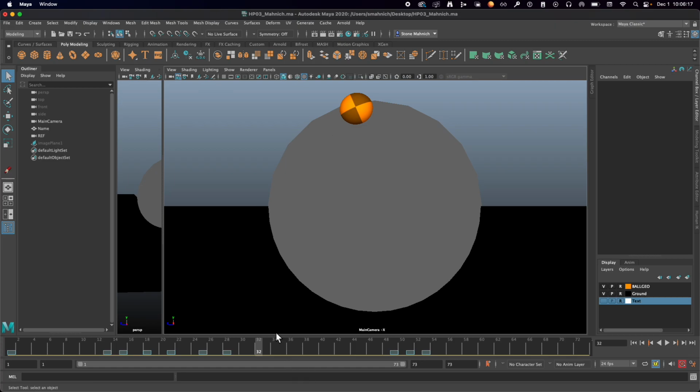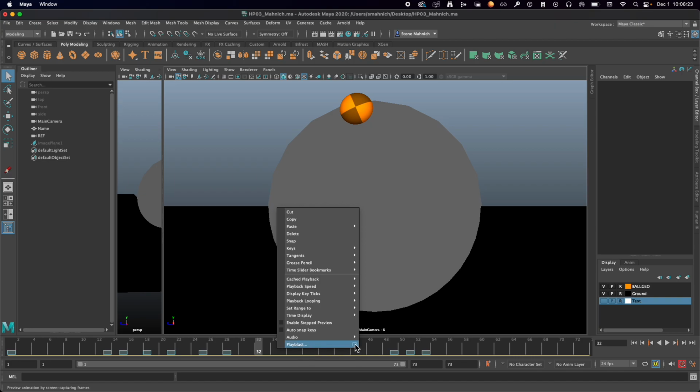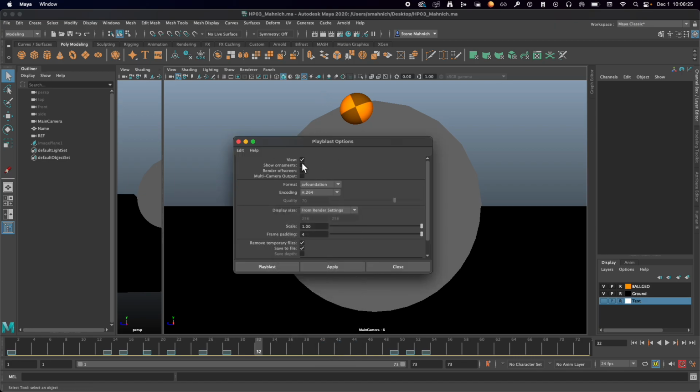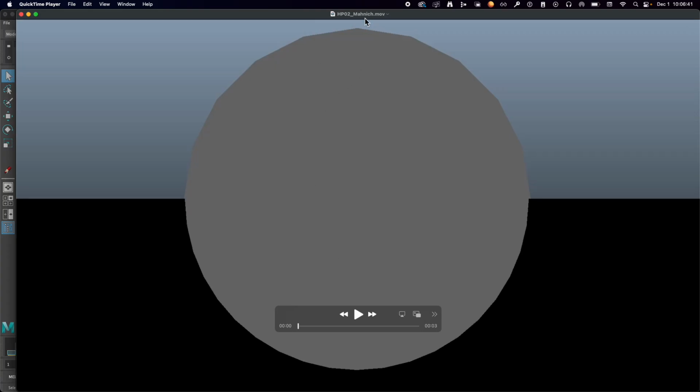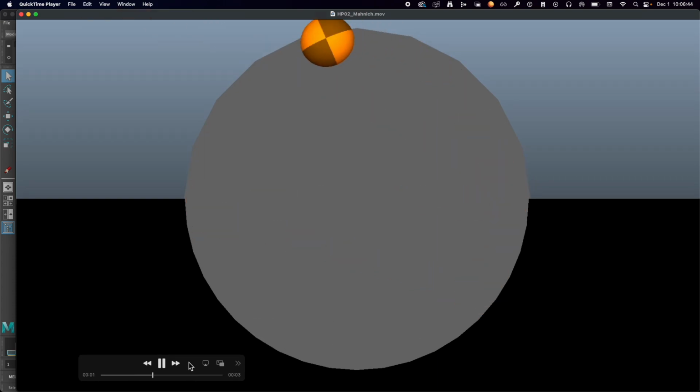You go down to your timeline, right click, go to Play Blast, go to this little square, and then make sure you have these settings. Ornaments turned off, render off screen turned off. Just check out these settings, make sure they're the same, and apply or Play Blast. Okay, let's play it. Let's make sure it looks right. Looks good. Of course, for more professional, I would want to change the ending and do some micro adjustments. For a demo, this is all right.